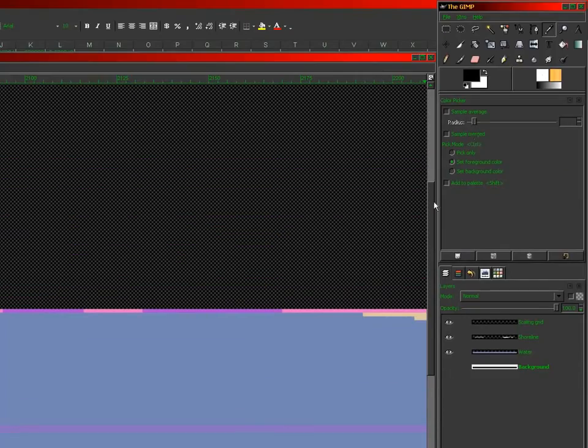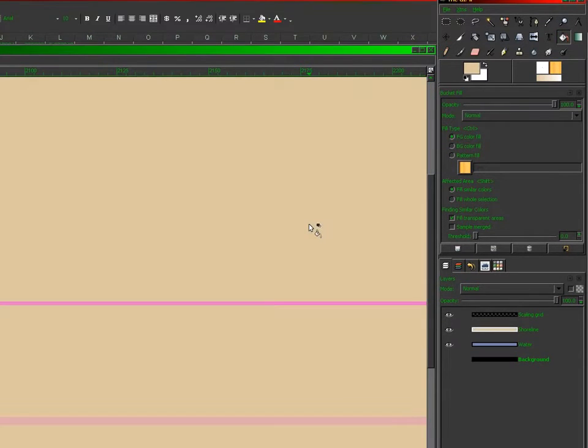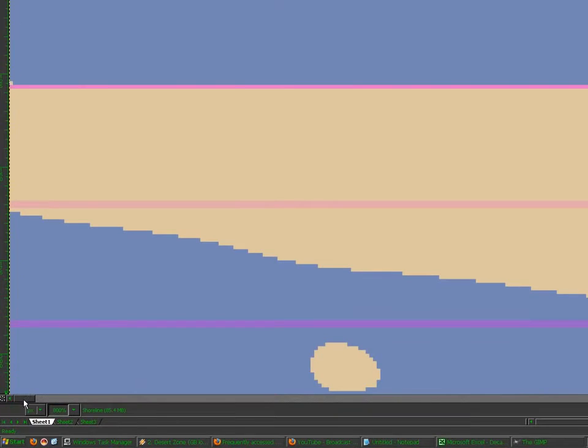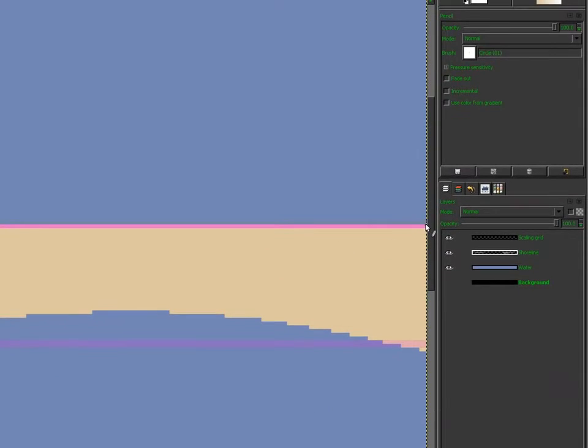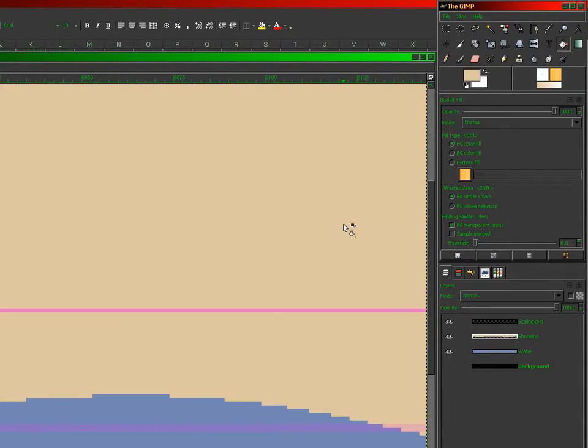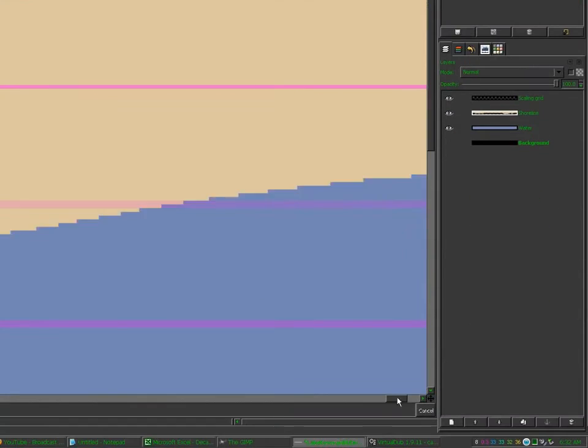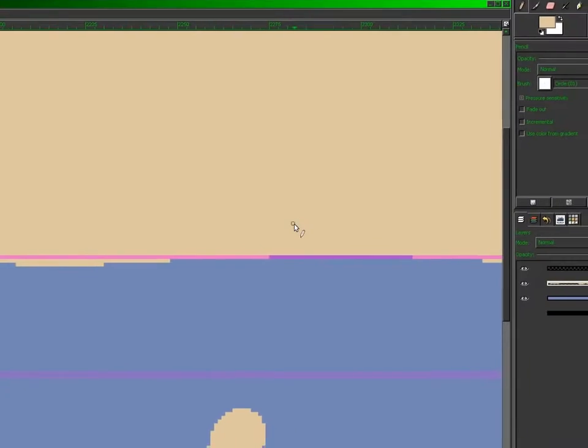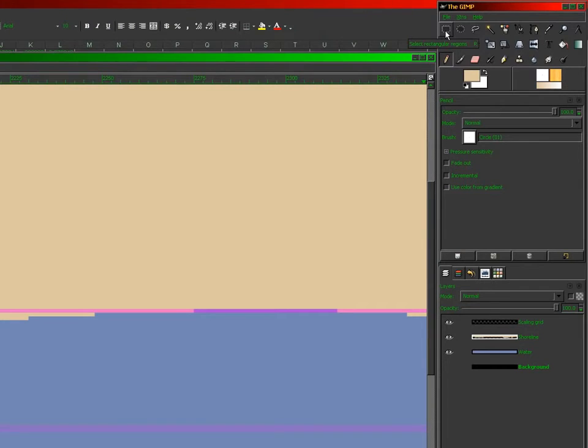So let's see. Background layer I need to extend up. The water layer needs to get extended up. This does as well, but I can't do it directly. Why? That's why. Can't have that happen. But there is an easy fix. Just start the position there, all the way to the other end. Mark it there. And what do you know? Now it works. See? No odd gaps, which is exactly what I'm expecting.